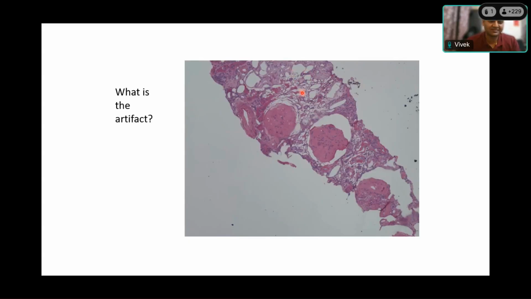No, not overfixed. So this was a case where we actually did a lot of autolysis, freezing. I don't know who said freezing. Anita, that's correct. I'm reading what people are writing. This is freezing. Sometimes the surgeon does the biopsies and puts it in formalin, but in his enthusiasm just gives it to the nurse and tells the nurse, you keep it in the fridge and we're going to send it only tomorrow. And in her enthusiasm, the nurse thinks, okay, keeping it in the freezer is the best thing for this tissue, and that's what happened. So the whole thing froze.